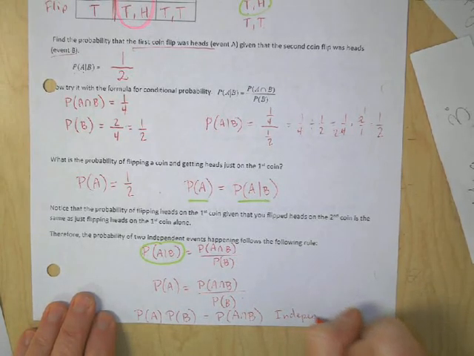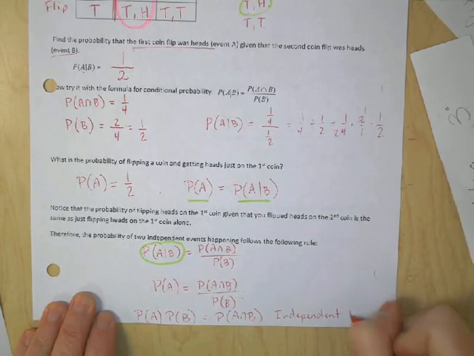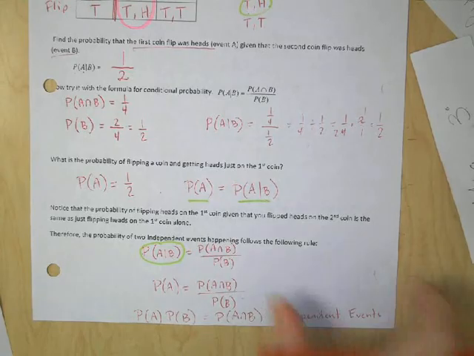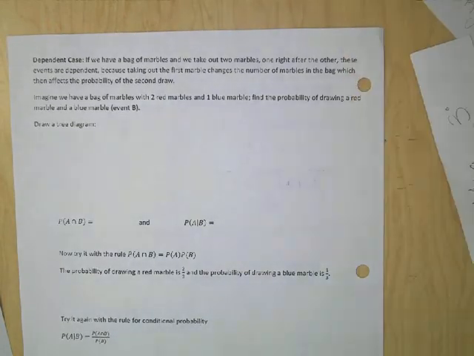So now we're going to look at dependent events, and you're going to see that this formula doesn't work, falls apart. Okay, so moving on to the other side. Dependent cases. So we already talked about the umbrella and the rain being an example of dependent cases.